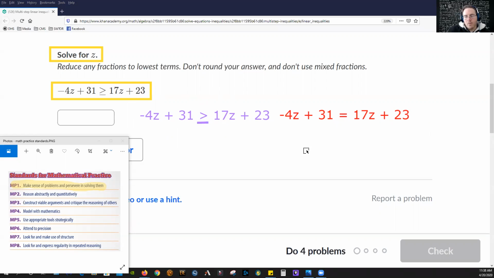Okay, so generally speaking, our steps are not going to change. However, the inequality symbol, this greater than or equal to symbol, the one I'm highlighting right now, this guy right here. Okay, so we're to solve this the same way we would be solving an equation. However, this inequality is going to make us really keep track of a few different things. Let me explain. So I don't have any like terms to combine. So what I'm going to do is I'm going to add 4z to both sides.